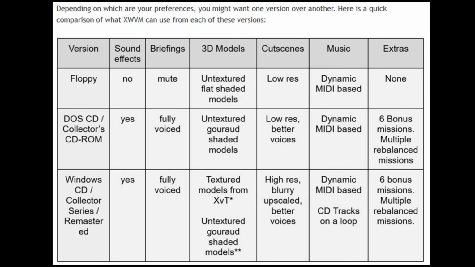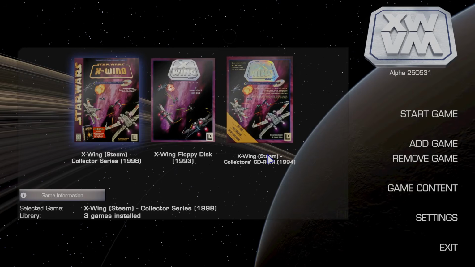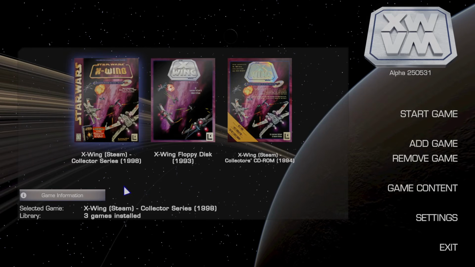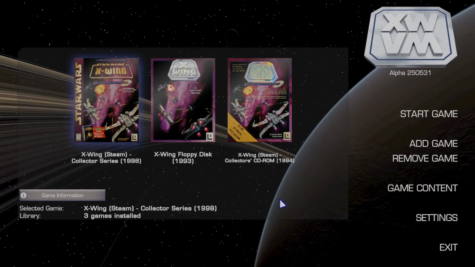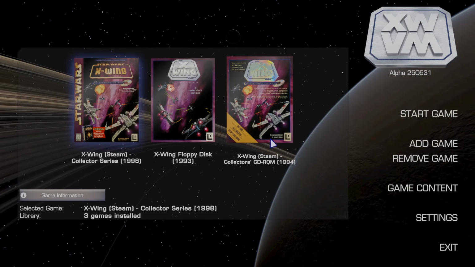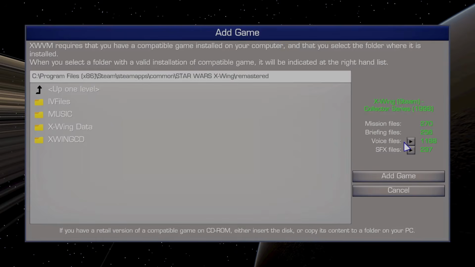Some of them only have the MIDI file, and some don't. I'm not entirely sure, but there are certain things. If you only have one of the older copies, like the physical thing, you will be limited in what you have. I think the benefit of having the latest special edition one is that you can run the John Williams music from the CD file straight away. I'm not sure if that is available on the 94 version, but yeah, I'm digressing here.